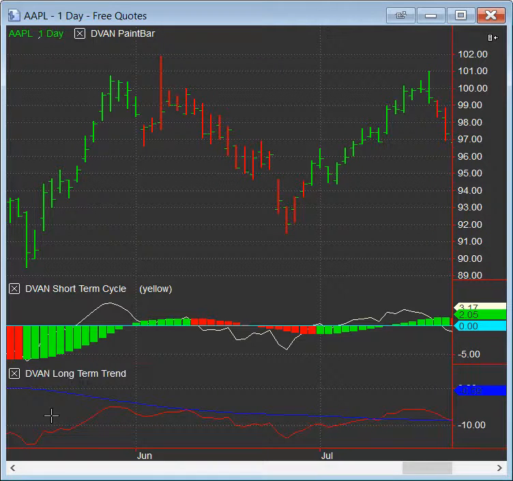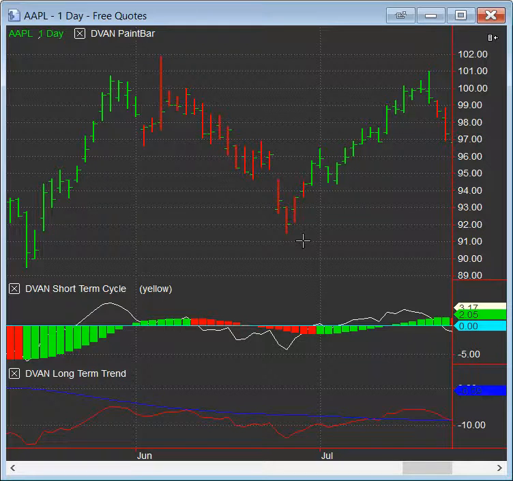Long-term trend is a cumulative macro indicator that's identifying bullish or bearish bias in the security. So red below blue, it's still a longer term bearish bias. Red above blue, it's a longer term bullish bias. So you can see here in Apple, even though it gets quite a significant spike, on a longer term basis, we want to be tighter with this stop because the long term trend is still showing a bearish bias.